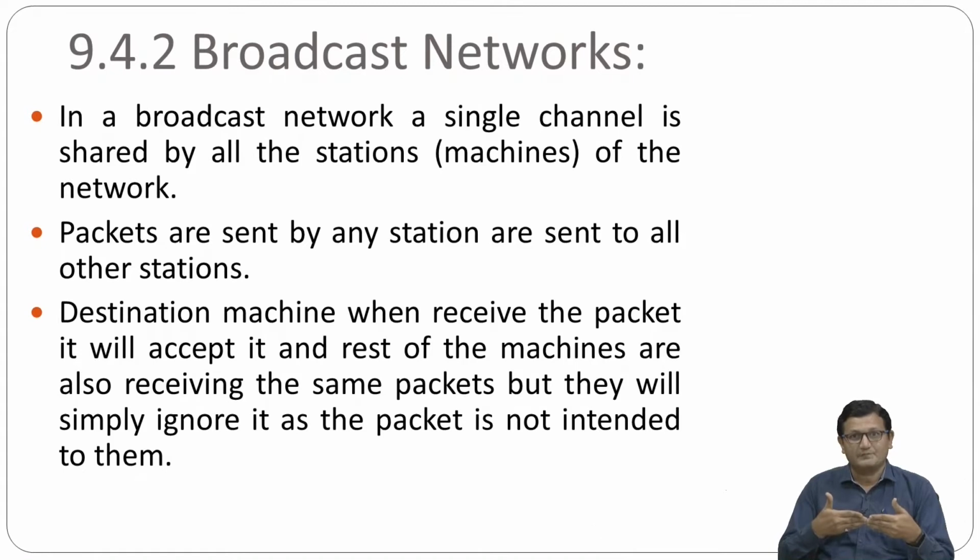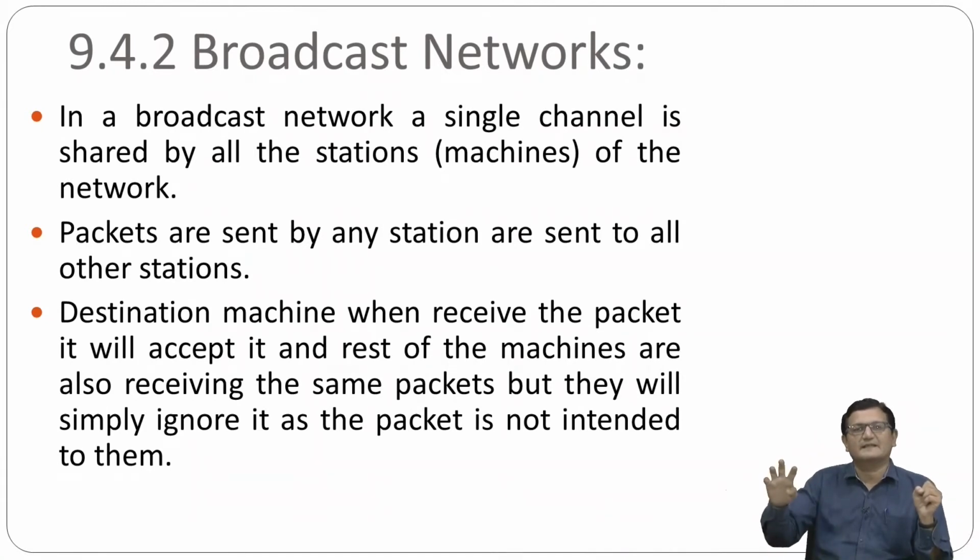If both are the same, the machine will understand, yes, this is the packet for me, and it will be given to the user. If a machine's IP address does not match the IP address stamped on that particular packet, that machine will simply ignore that packet, right? So whenever any machine is transmitting data, we are sending those transmission packets to every machine. The recipient machine will receive the data, and the rest of the machines will simply ignore that particular packet. That type of network is known as a broadcast network.